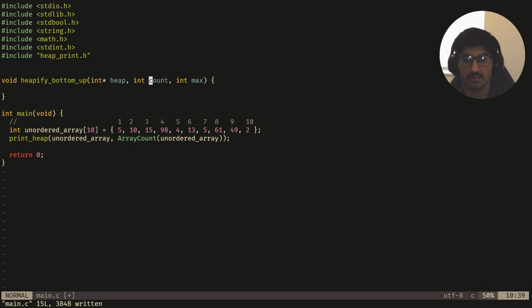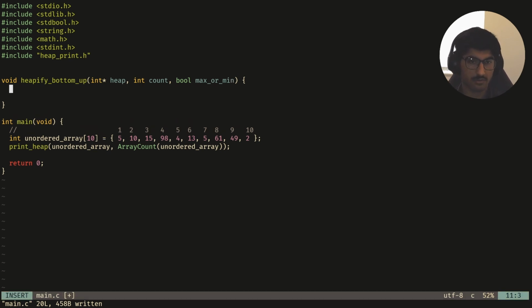And then we have a max. Actually, I'm going to rename this. I'm just going to say max or min, and it turns into a boolean. Max or min just tells us, are we trying to create a maximum heap or a min heap? And this will let us know if we're supposed to do a greater than or equal to comparison or less than or equal to comparison when heapifying a subtree, right?